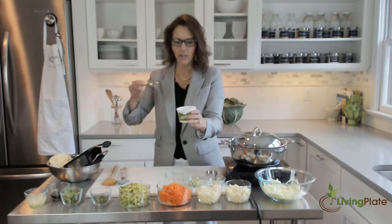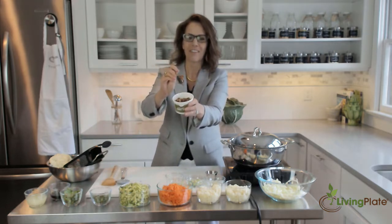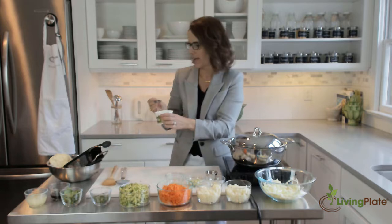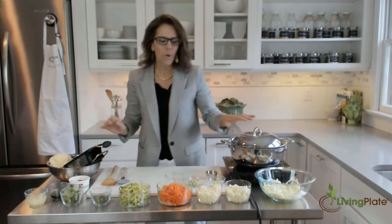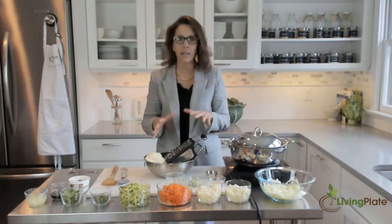As a reminder, to those of you who didn't see the earlier post, this is what natto looks like. You can probably see that from the distance. Super goopy, super stringy, and again, we're hoping by adding it to this cauliflower stir fry, it's going to make it a little less scary for all of us. So while the cabbage is sauteing and softening, I'm going to show you how to create cauliflower rice.